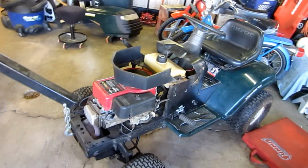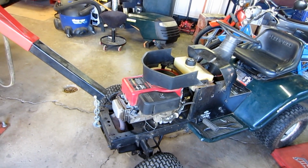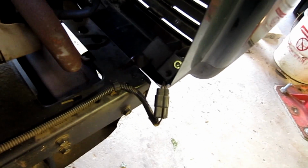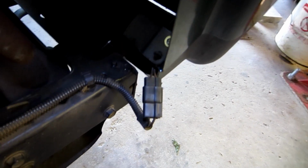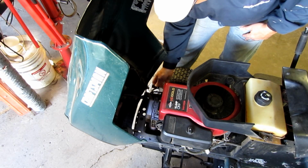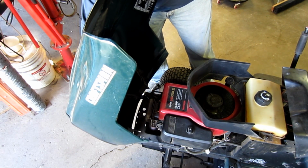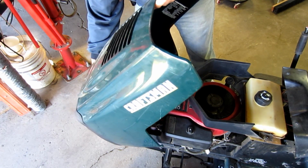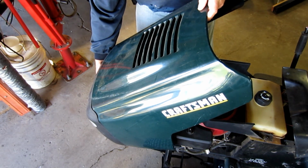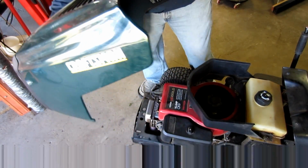Now this Craftsman, I've got the hood off, and the hoods are really easy to remove on these, and I want to show you how to do that. The first thing is you need to unplug this plug, and that goes to the headlights you can see here, and it just pulls apart. Once you've undone that plug, all you have to do is slightly tilt the hood from fully open to about right there, which is kind of half open. Lift and wiggle it out, and that's it.